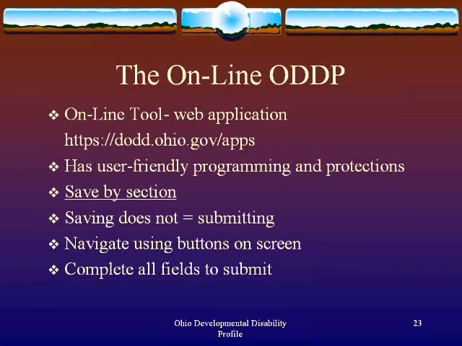So we would expect you to page through that, answer sections, save, and submit on the submit page. You can use the navigation buttons to get from page to page. Once you complete all the fields you submit. If you try to submit without completing all the fields, it will tell you. You also have the option for a button to score before submitting, so that will check to make sure you've answered all the questions before you try to submit, and will also tell you a funding range before you submit, if you are questioning what the funding range might be before you officially submit the DDP.